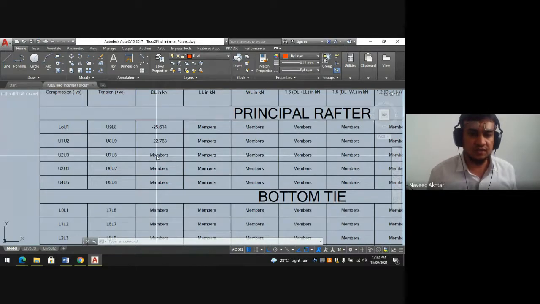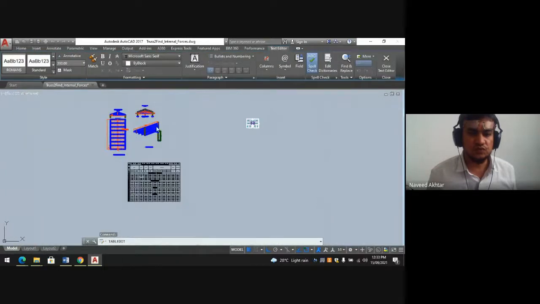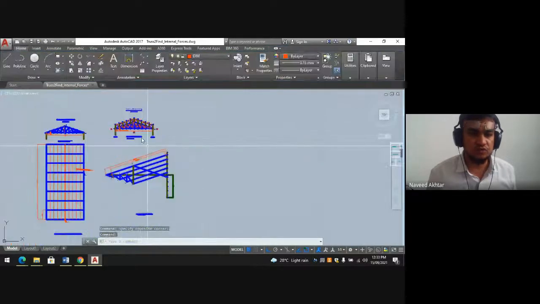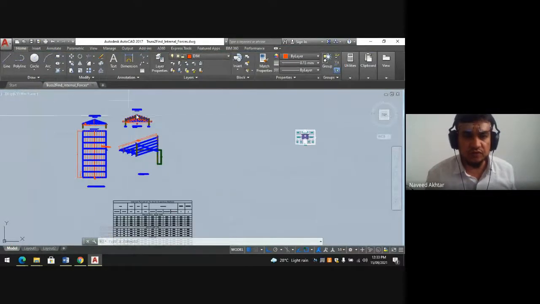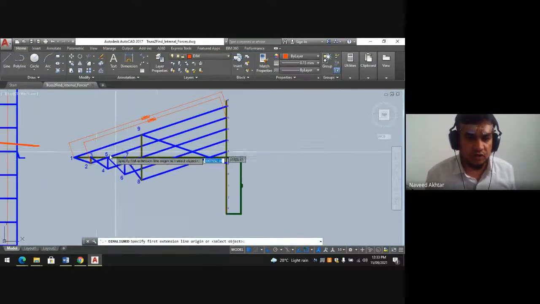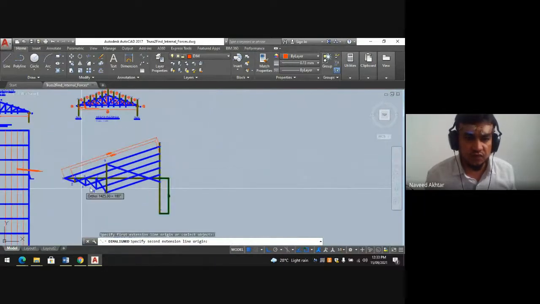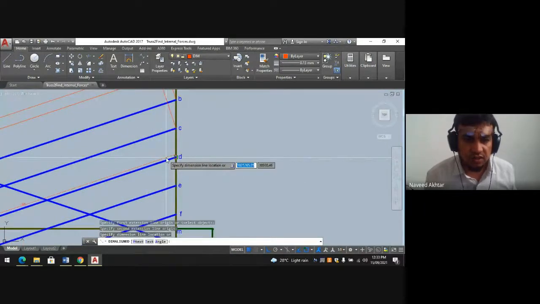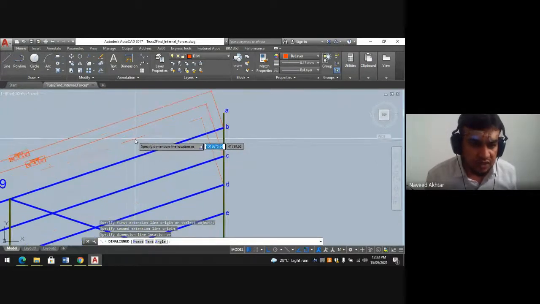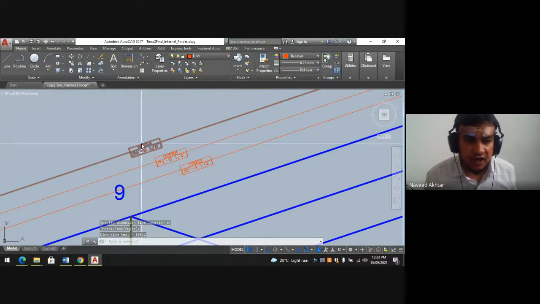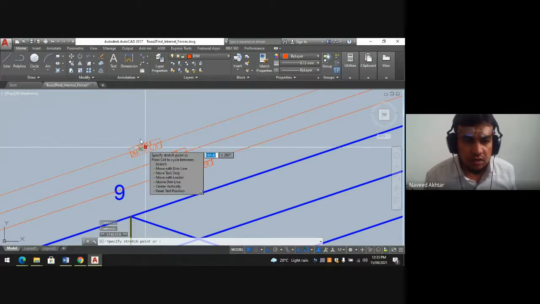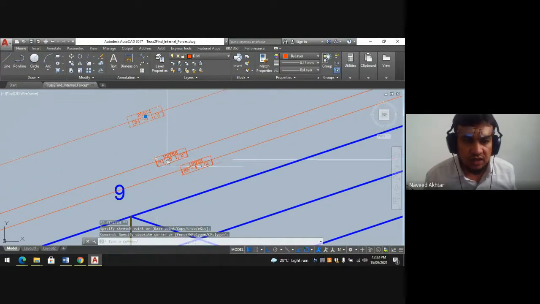Similarly, for dead load, U2 U3. So we have to find out U2 U3, which is D to 4. So then I have to find out how much D to 4 is. This is 4 and this is D. The value of D to 4 is 19.92.